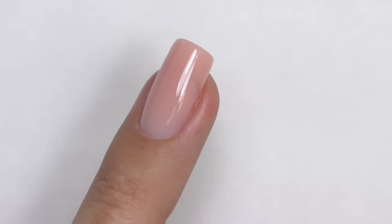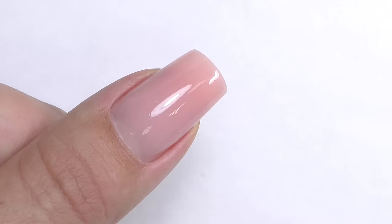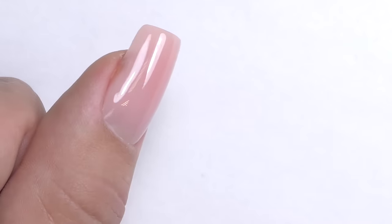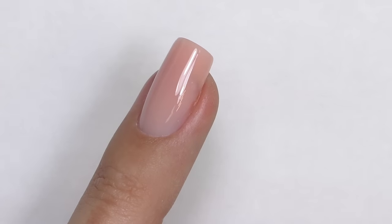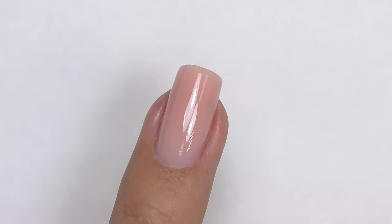Let me know, guys, what do you think? I personally think that this is a great way to create sculptured nails if you have troubles fitting the form, because this product, fiberglass, can help you to skip that part. But unfortunately, it will not work with all kind of nails. Let's say with ski jump nails or nails growing downwards.